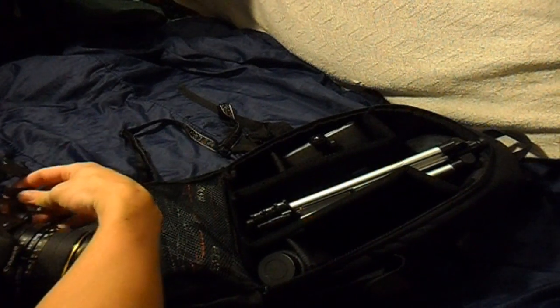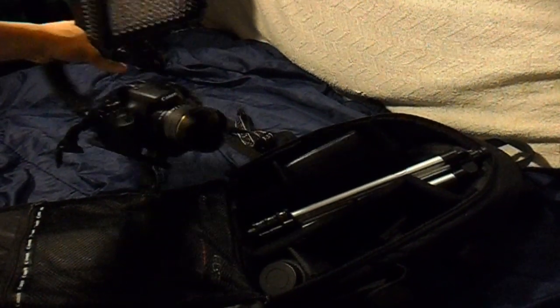And then for night, all I simply do is take this microphone off, unplug that. There you go, take that off. And then all I do is get this light and slip it on top of the hot shoe. And we're good to go. Kind of hard to see, but yeah, that's basically my setup.